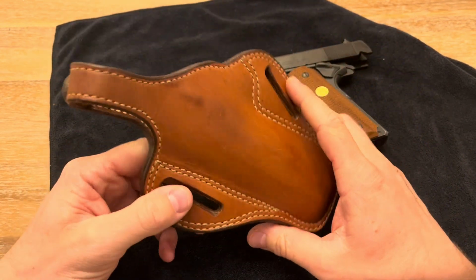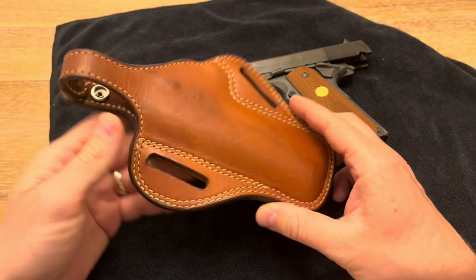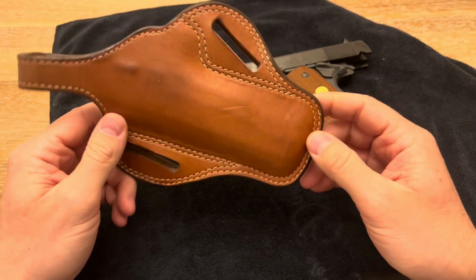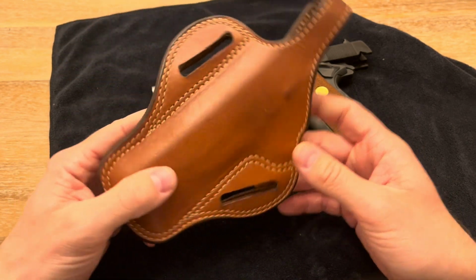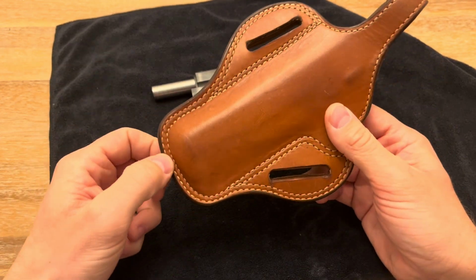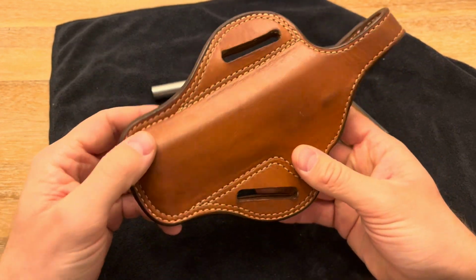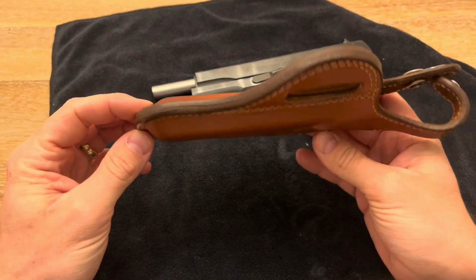Yeah, I've been looking for one of these for a better part of a year, I'd say. I don't remember where I first saw it at, but I saw it and I was like, man, it's a cool holster. I think what caught my eye was the stitched muzzle here. I don't see many holsters do that, at least not automatics, not anymore anyway.